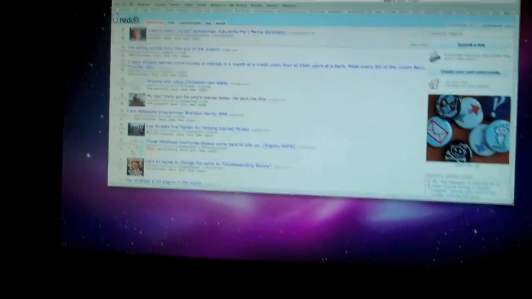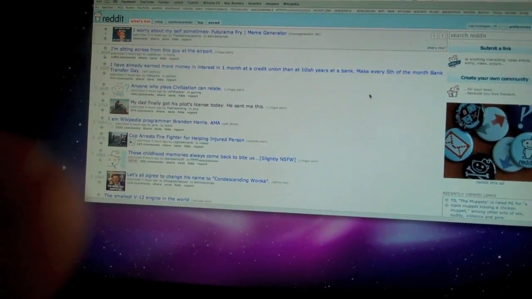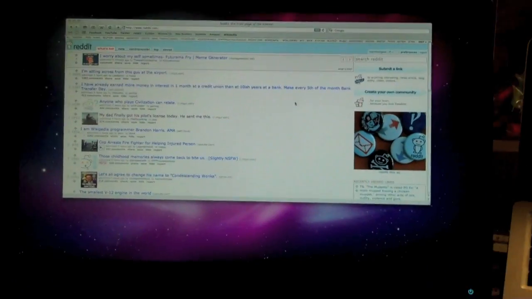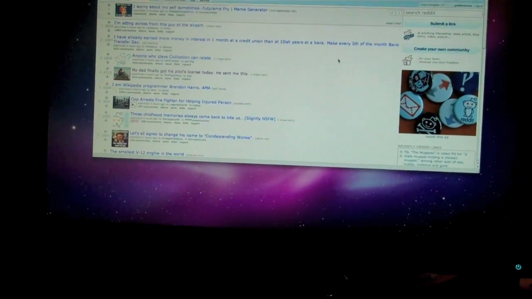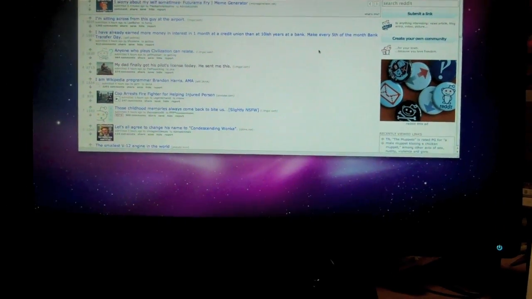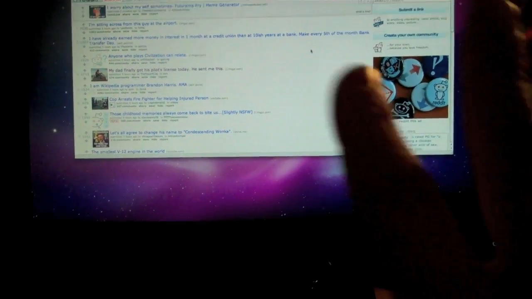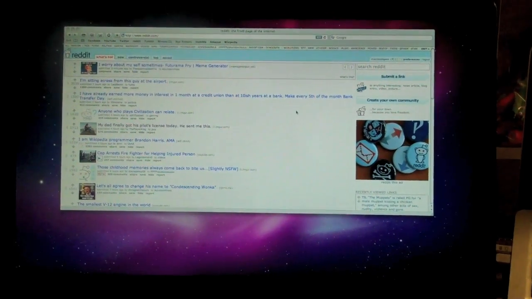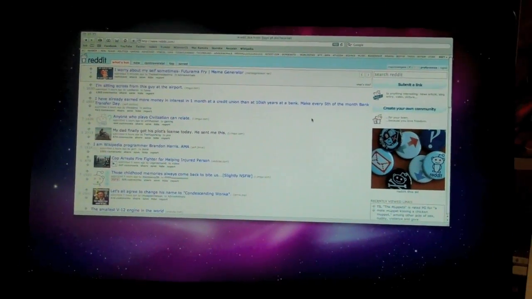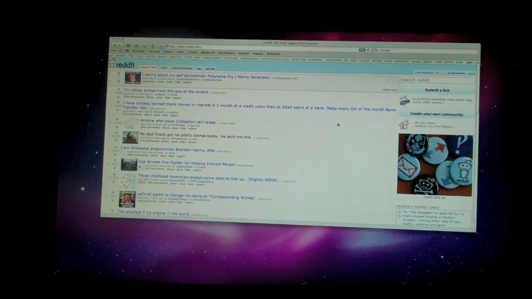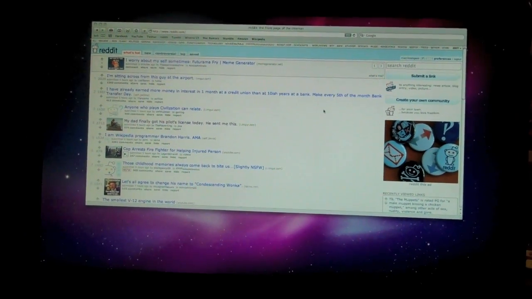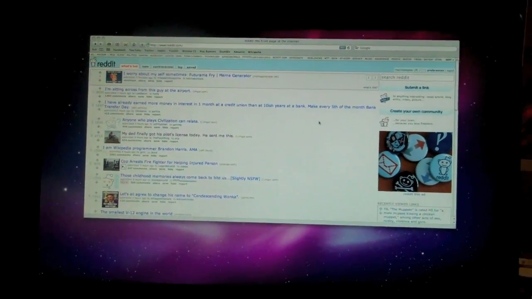But yeah, the picture quality looks amazing on this monitor already. I haven't quite got to push it to its full potential, but I do plan on doubling it up as a TV, too, with Netflix eventually. Probably not till the summer when I'll have this in my room. This is currently out somewhere else, but once my desk is in my room, I'll use this also as my TV and probably hook up my Xbox to it because there is an HDMI port, like I said. So, yeah, that is the plus. But for now, this will just be a nice little monitor for a little extra space to work with.